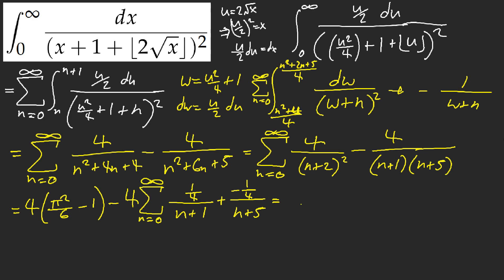So we have, like, what? This is 2 thirds, 2 pi squared over 3, minus 4, then minus the sum n equals 0. And we have n plus 1 minus n plus 5. Oh that's crazy. Okay, let's call this green. So this portion here is like, what? So if we get 1, plug in 0, we get 1 minus 1 fifth.